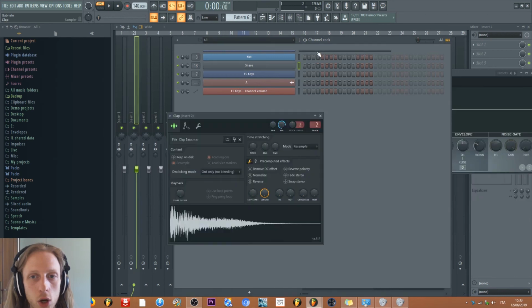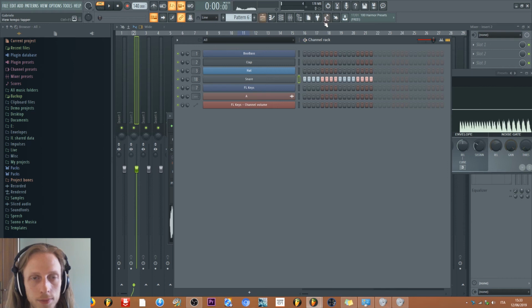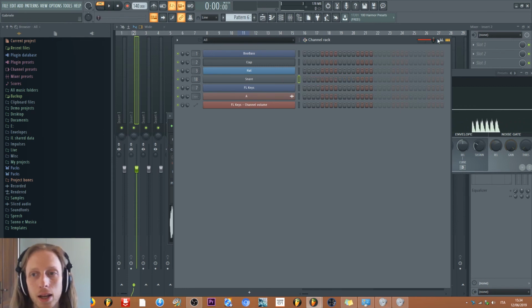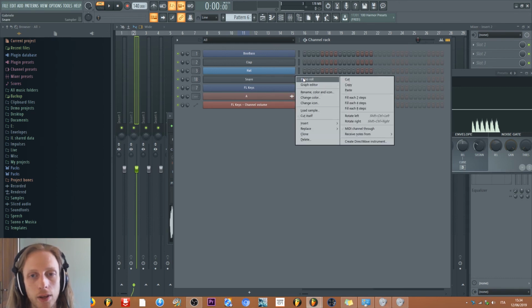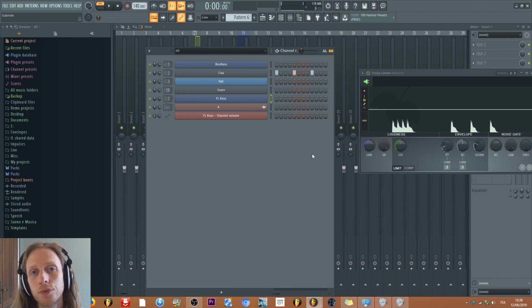Also, we have a swing option. So for example, I have a snare here. I'm going to make a swing rhythm. Okay, but I prefer not to use this kind of thing. I work a lot with the piano roll, and if you want to make a specific rhythm, I prefer to have total control. So I think I've covered all things in this video.